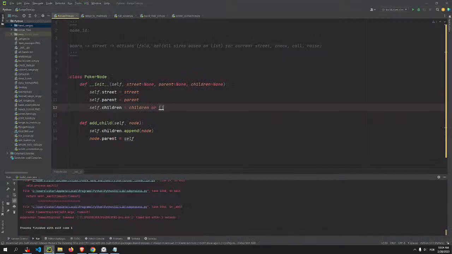And I think it has to be not in percentage, but in the actual value based on the starting pot and effective stack.